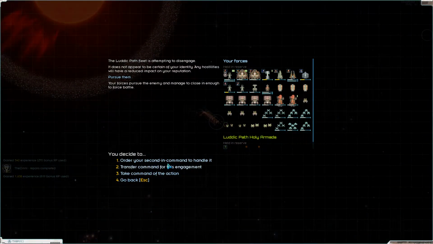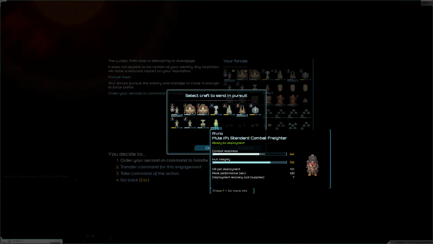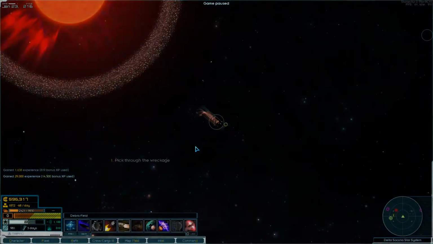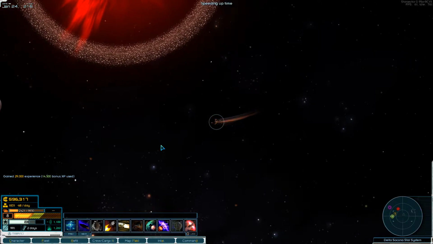Go, pursue. Second in command. Who's gonna take it? This, and this. Go. We get him? We did. Good. I don't know if it's worth cleaning out those little doofuses at the end. But we got, we'll throw jets down.